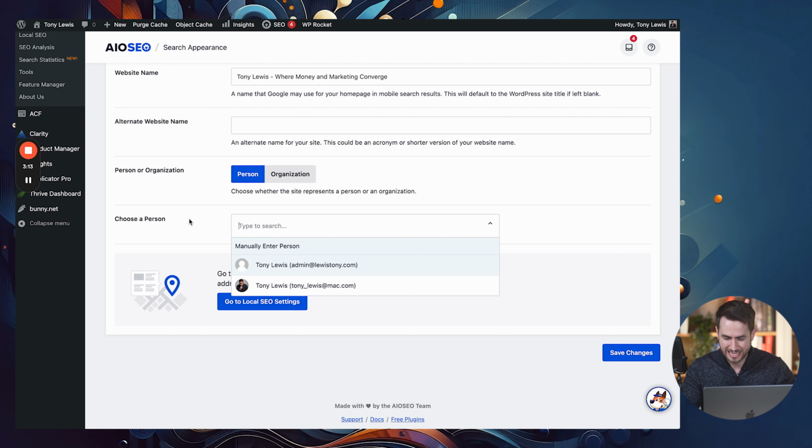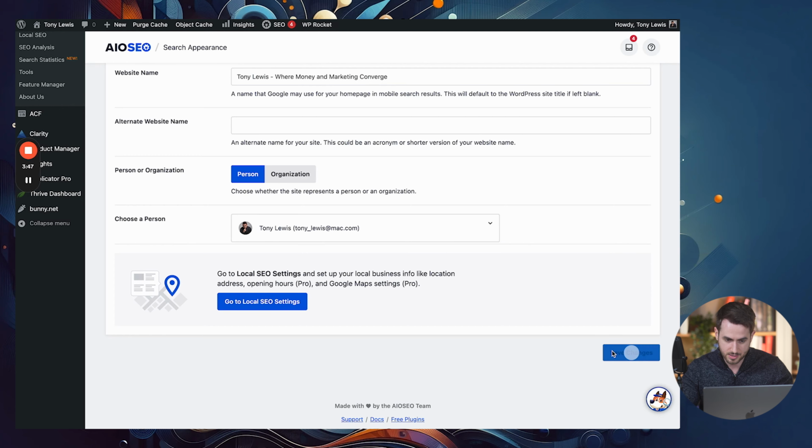I'm not sure why. But in essence, what you really want to make sure is that the user that you pick out as being the owner of this website or this business, that the Gravatar profile picture matches the picture that you want to display in Google search results. Because since we're telling Google, hey, this blog is about a person, the profile picture of the user that you pick here may get displayed in the search results. So you want to make sure that we're at the very least picking out a user that we're comfortable with its Gravatar profile picture, for example. I'm happy with this one. I'm going to save changes.